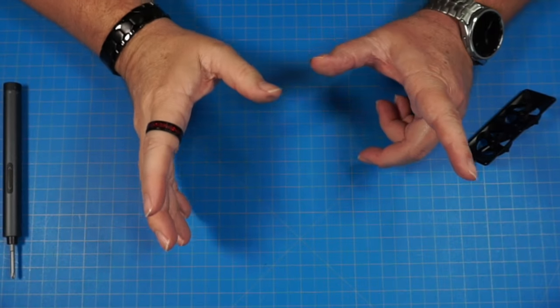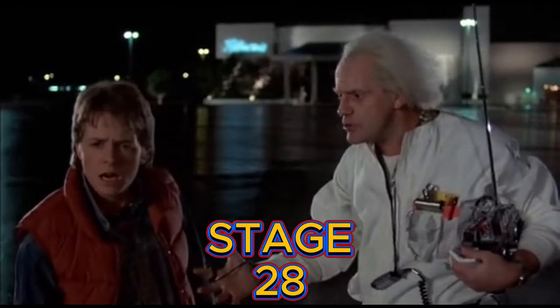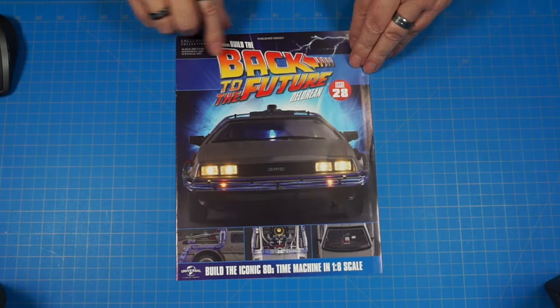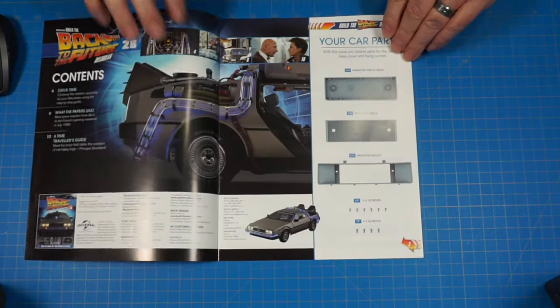All right, guys, that's going to do it for stage 27. Let's go ahead and move on to stage 28. If you're going to build a time machine into a car, why not do it with some style? All right, here's the magazine for stage 28. Let's go ahead and get a quick look inside there to see our parts and everything.